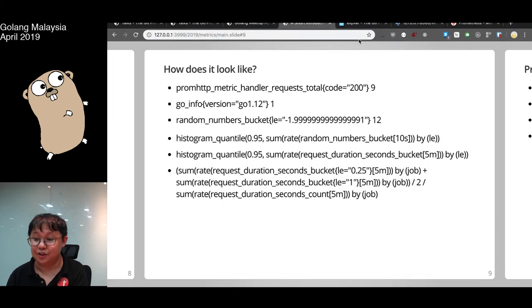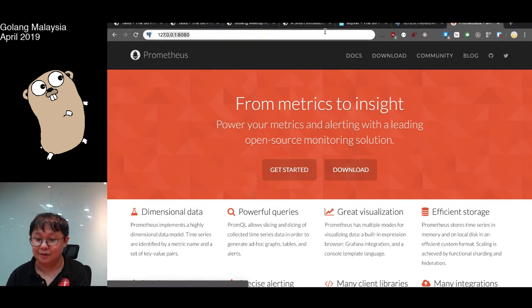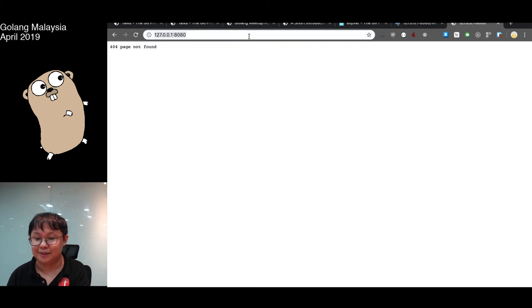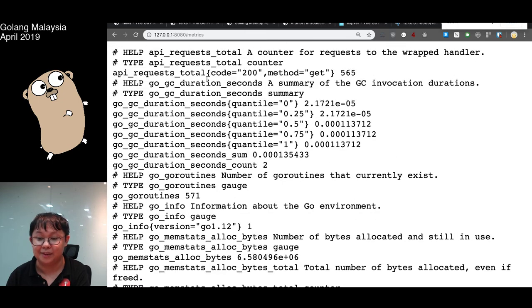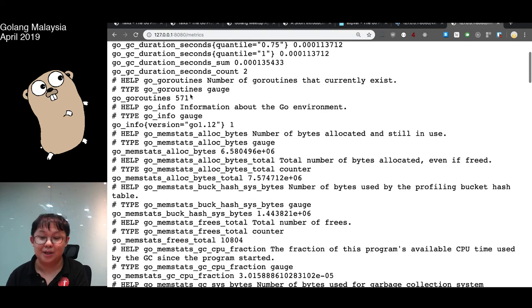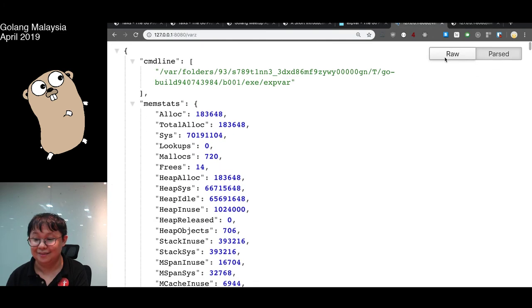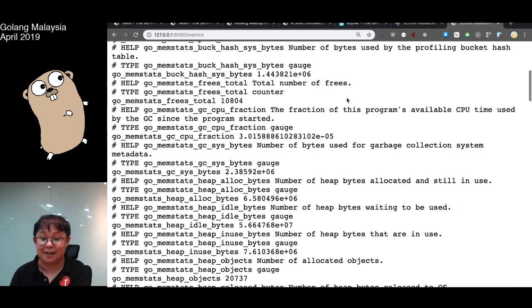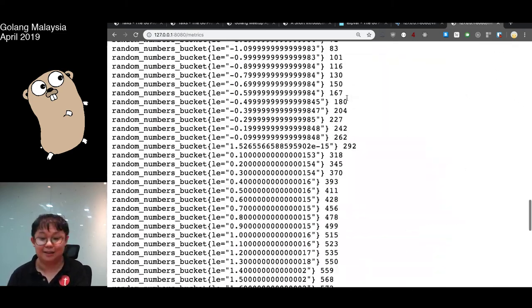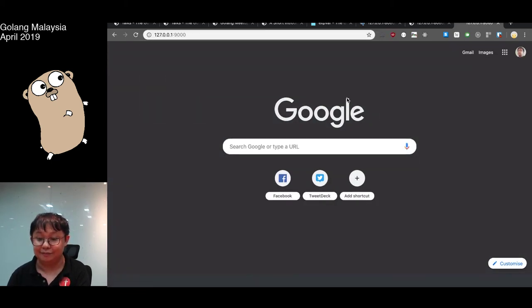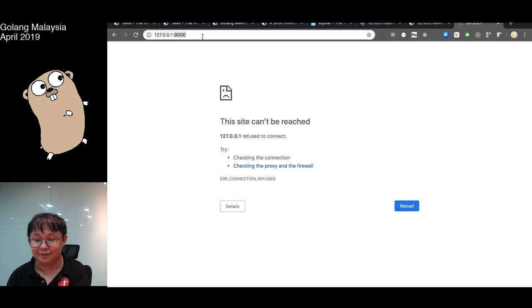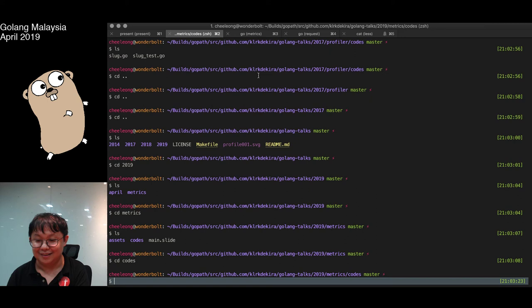So I'm going to show you the endpoint first. My endpoint is nothing. I have a push, I have a pull, I have a metrics endpoint, but in production I actually start this as another port for internal Prometheus. And this is how the Prometheus data looks like, more readable than this. And also, of course, Prometheus itself is a scraper and also a query engine. I'm going to start it because I have a Prometheus engine running already. Oh, not this. Did I start it? Please tell me I started it.